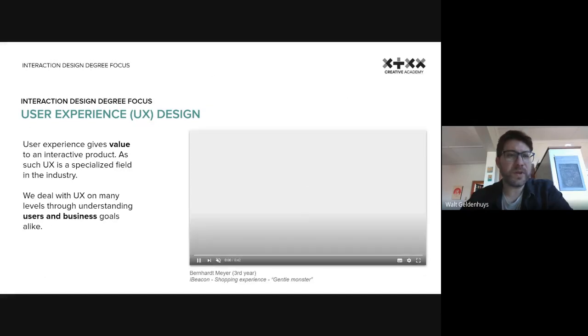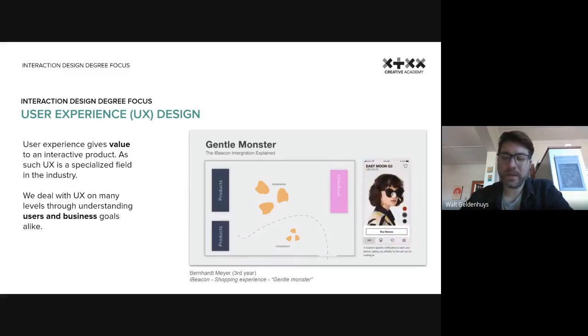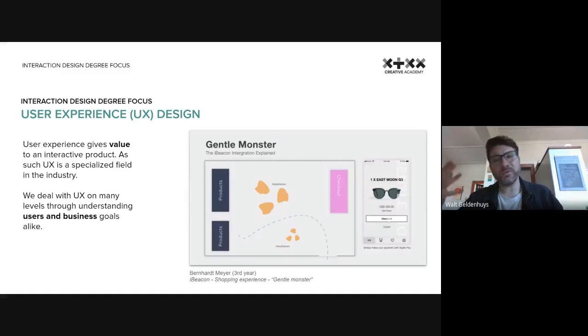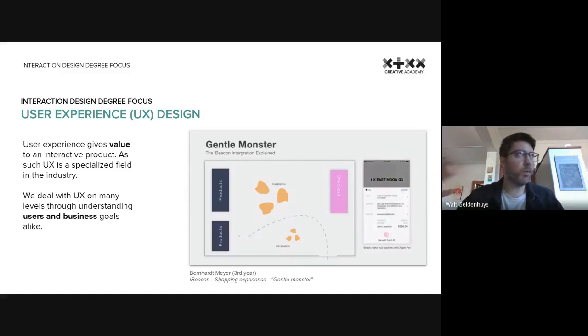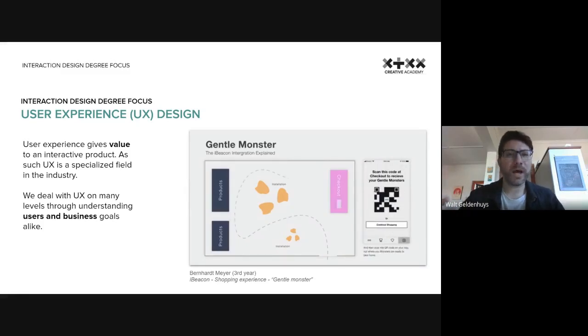Then a large focus really is the user experience. User experience is a term that's come into play within the last couple of years. And we find that there are user experience designers in a lot of fields of business, but then also particularly within interaction design. Since we live in this highly connected world, we are bombarded with all sorts of products and services from all angles. You guys know what the ad environment is like when we're out there, not so much surfing on cyberspace like we used to, but just living in our technological world.